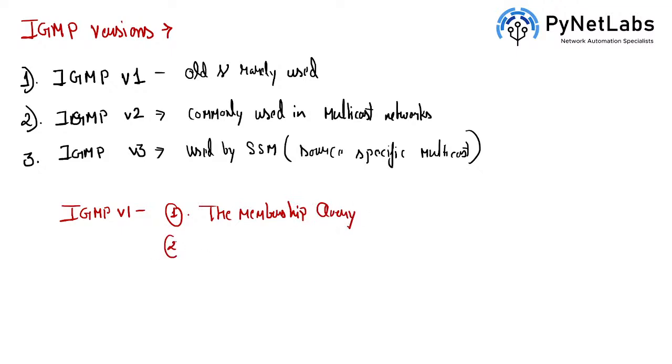The membership query, and the second we have is the membership reply. Whenever we are talking about the query and the message reply, the query was always sent via 224.0.0.1. This was the multicast address used by the routers to report that messages are always going to be sent on the stations that want to join.